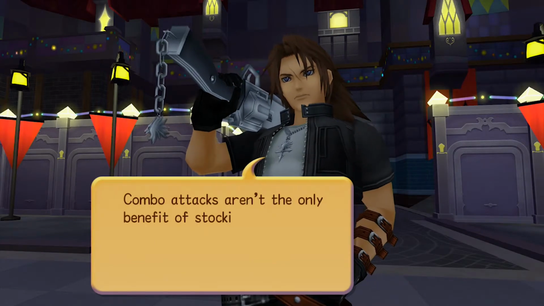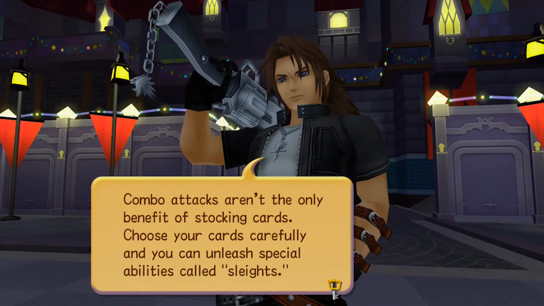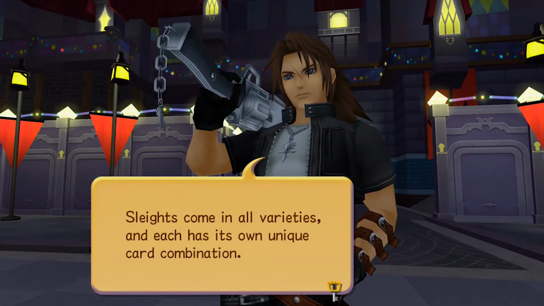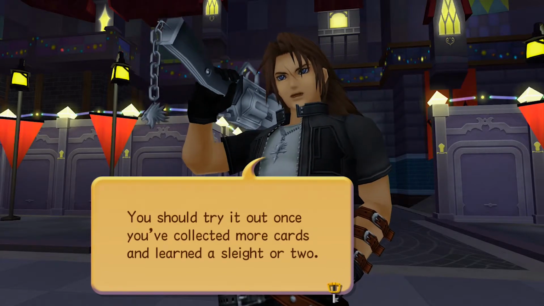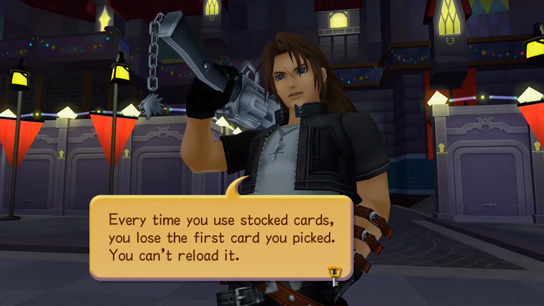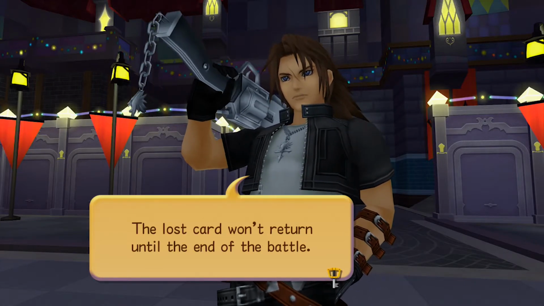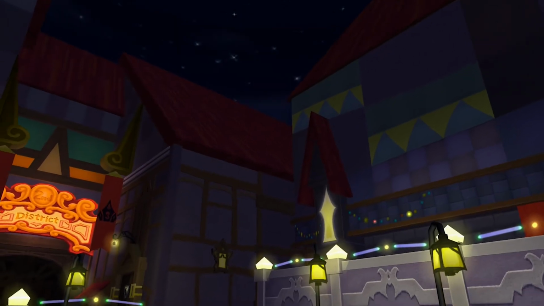Combo attacks aren't the only benefit of stocking cards. Choose your cards carefully, and you can unleash special abilities called slides, okay? Slides come in all varieties, and each has its own unique card combination. You should try it once you've collected more cards and learned a slide or two. Okay, so at that point, he doesn't really give too much after that, but keep one thing in mind. Every time you use stocked cards, you lose the first card you picked. You can't reload it. The lost card won't return until the end of the battle, so you have to be careful about it. Yep. Relying only on slides will cause your cards to run out. That means trouble. So you also want to keep some spare cards just in case you can't get your slide.